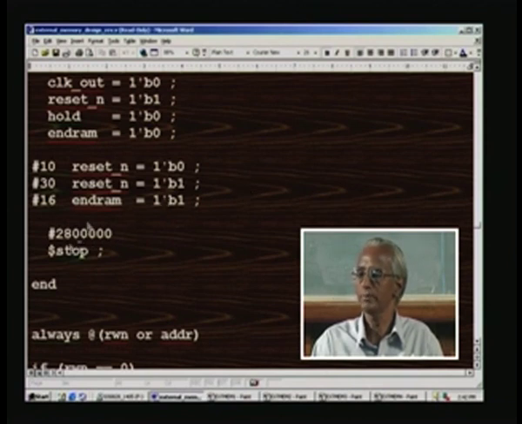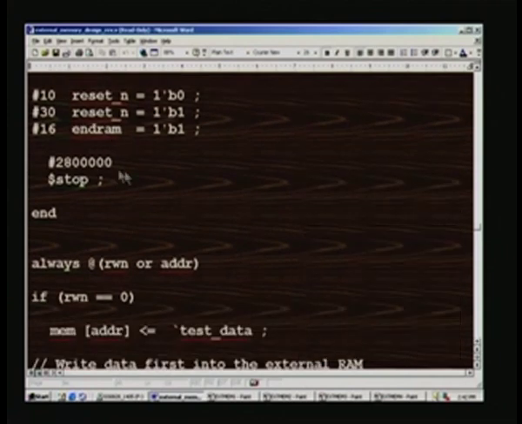If you multiply, you will get this figure with 1 cipher less. The extra cipher arises because each clock cycle is 20 nanoseconds. So you multiply that result by 20, that is 2 into 2 into 20 into 64K, and it must come close to this. That is the reason why we have such a big value here, and after this value the test bench will automatically stop the testing.